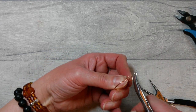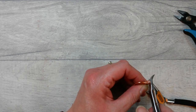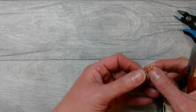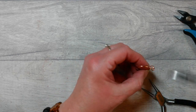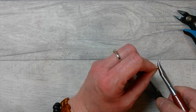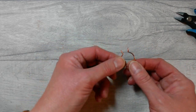And then what I'm going to do is take a moment to make sure that these are sitting equally and that I'm happy with the shapes. So we want them to be very, very slightly bowing outwards because today I'm working with a rounded drilled bead, but not too much. We do want those to be as close together as possible. We want to close those loops up as near as you possibly can. They don't need to be absolutely perfect. This is supposed to be an easy and pleasurable project.